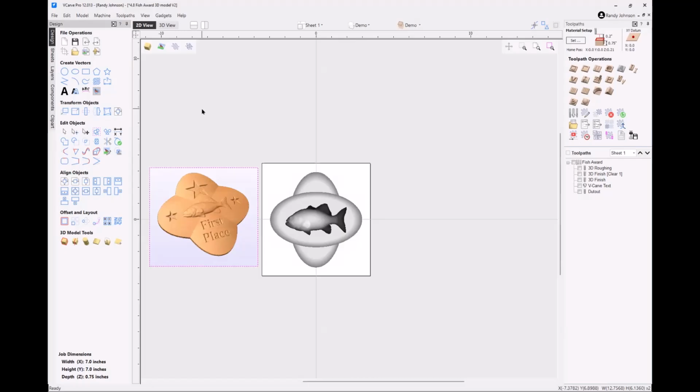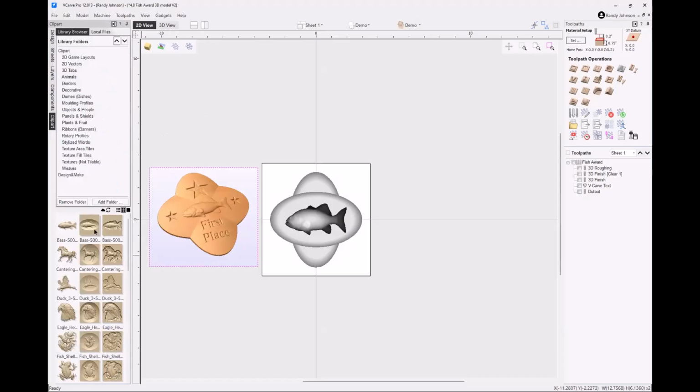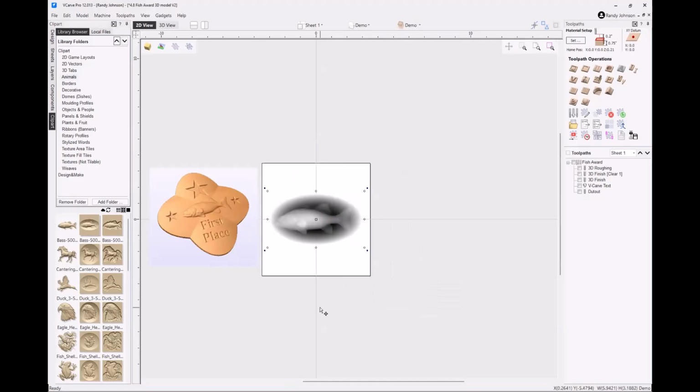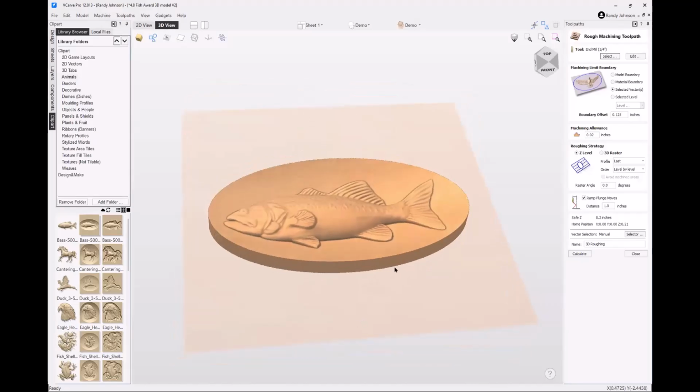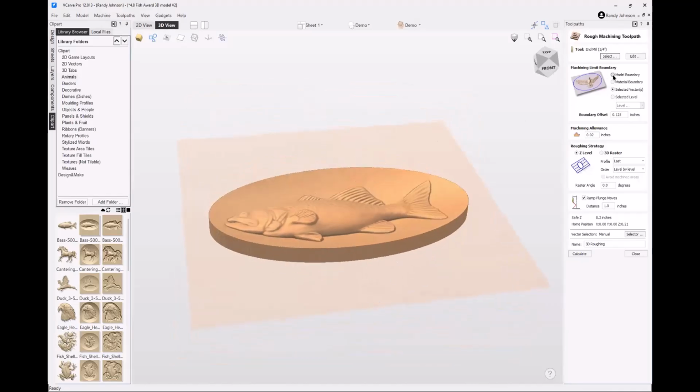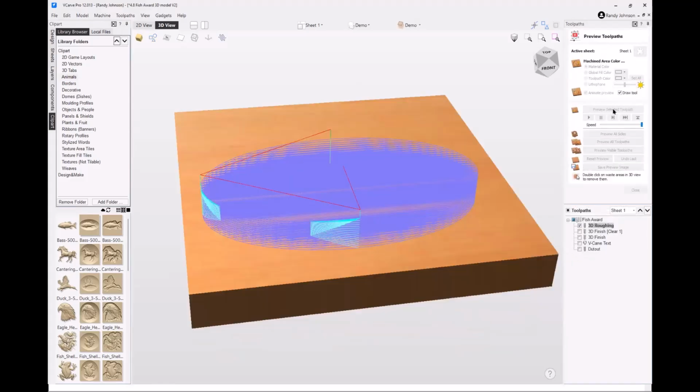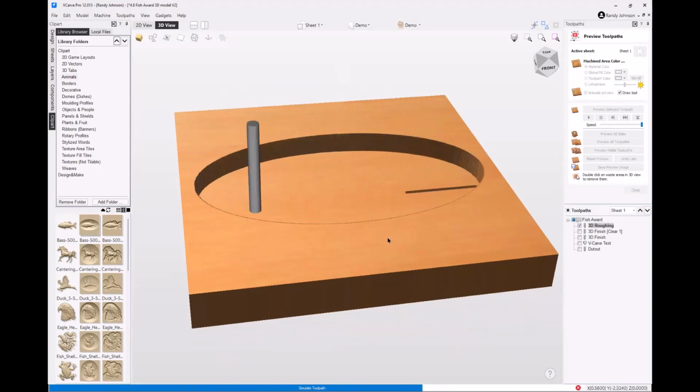If you're brand new to 3D carving, let me give you one last tip on this. If you select, see that middle fish right there? I'm gonna get rid of those. If you select this middle fish, you're gonna get what looks like a fish in a dish right off the start. And since all I have here is that model, you could then just do model boundaries and it'll just carve that. And you're going to end up with a fish in the dish, pretty much the same as I showed before.